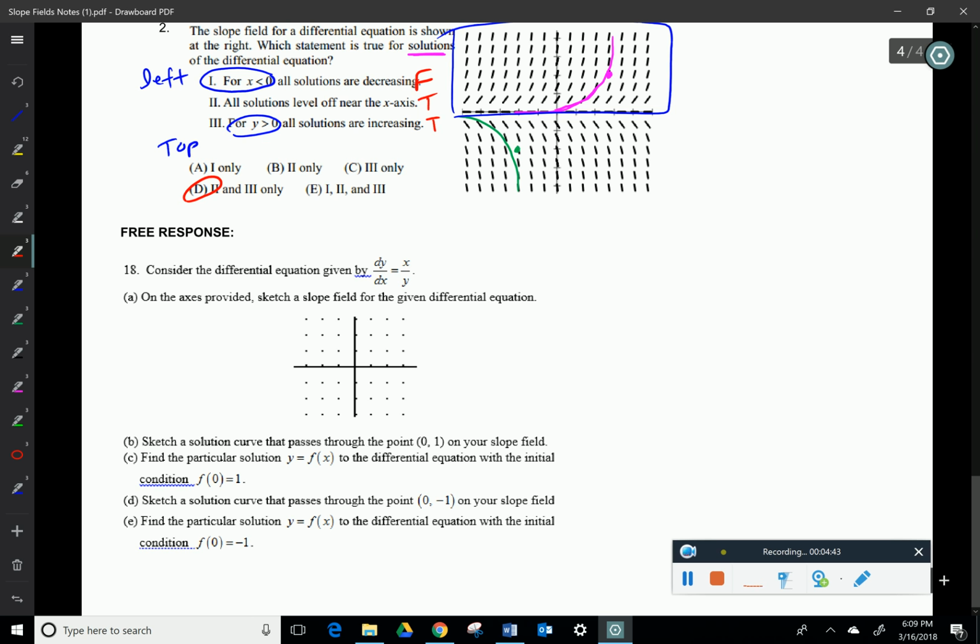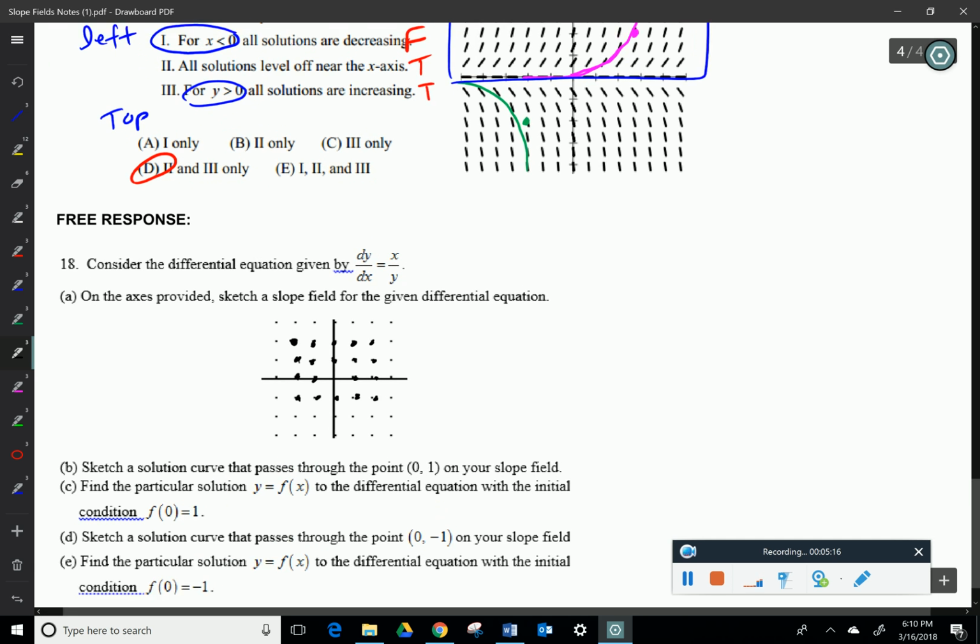Now, on this one, they show a lot of little points. They would never make you actually graph that many little tangent segments. In fact, maybe I'll just kind of darken them. I think maybe they might have you do, how about we'll do these, the slopes at these points. And that's even a lot. They don't even usually make you do that many, but I'll just kind of enlarge it and say those are the ones we're going to do.